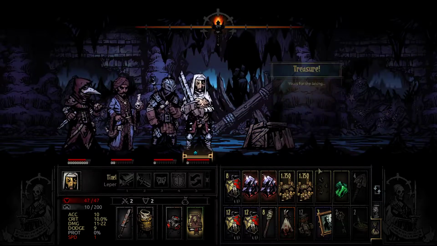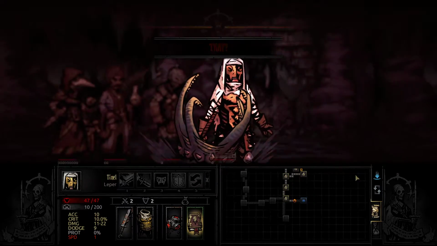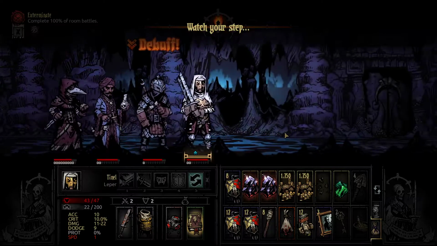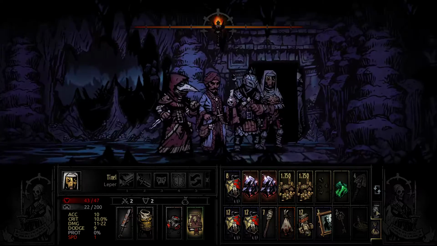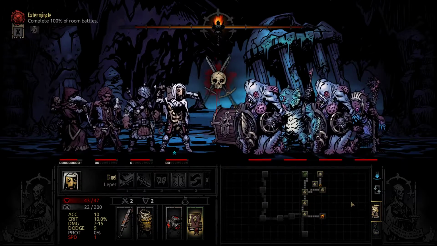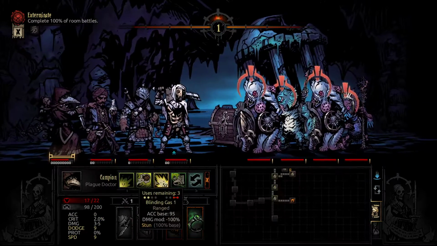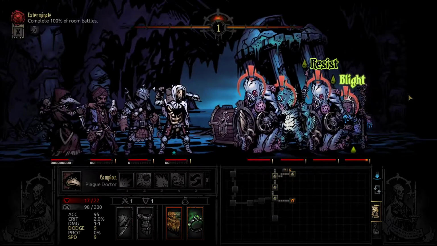Contains heirlooms. Portrait. So three portraits only stack up to three. That's annoying. Watch your step. Let's not linger. Oh, there are two guards, so we kind of want to just ignore them. Play grenade the back. How?